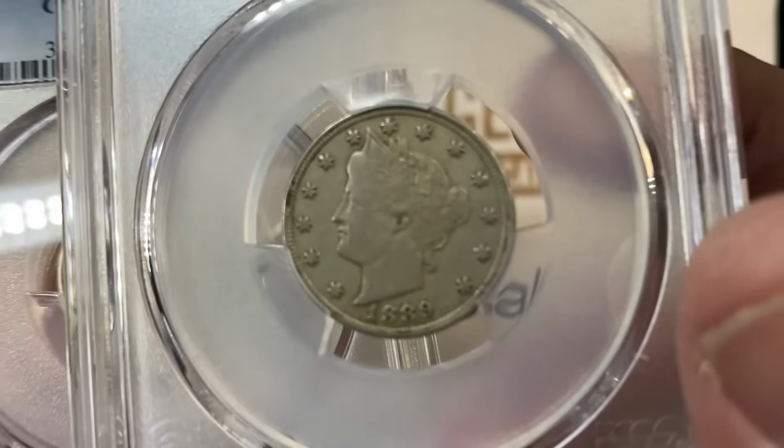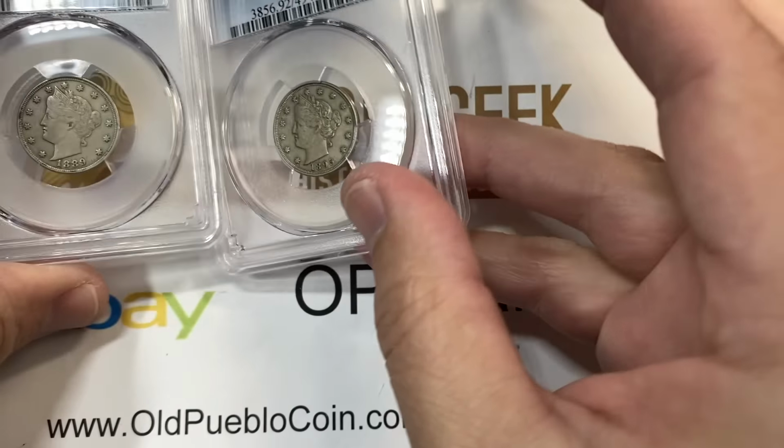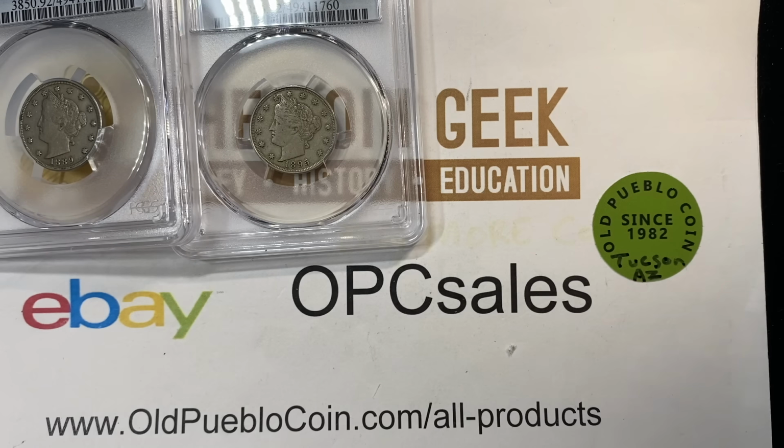So we get to compare grades. I'm actually just going to keep the coins going in order by grade a little bit as we go through.